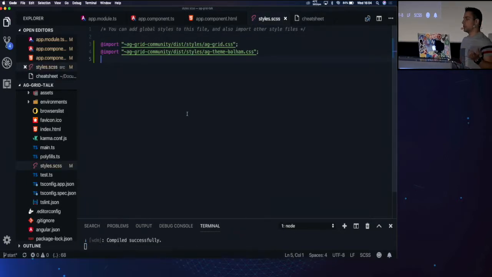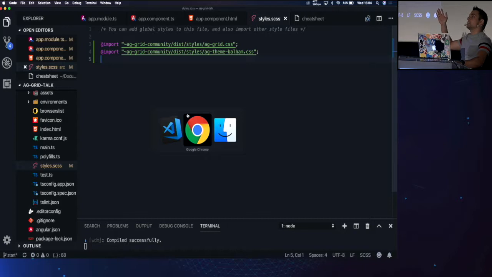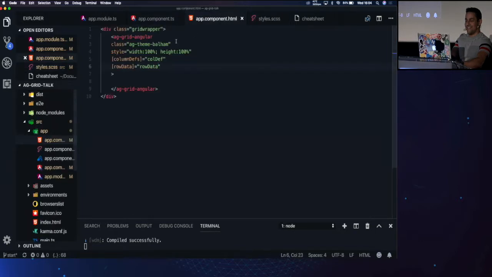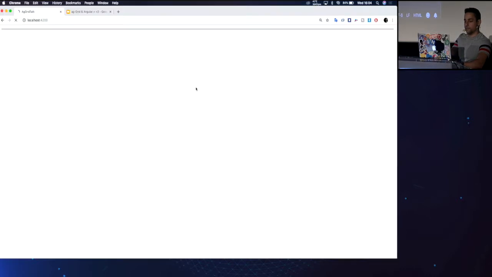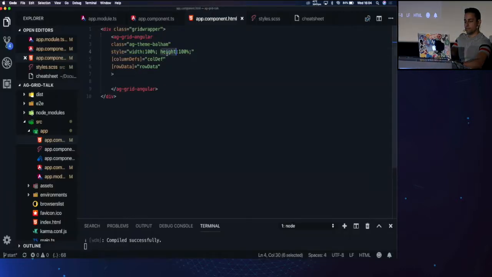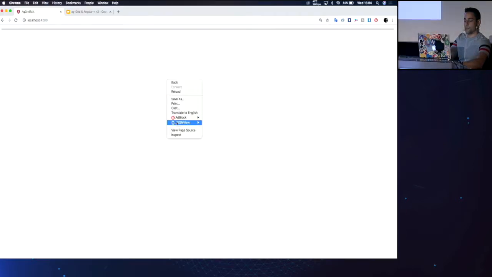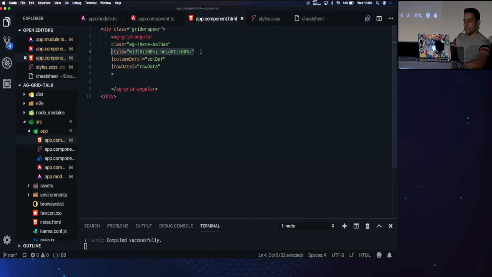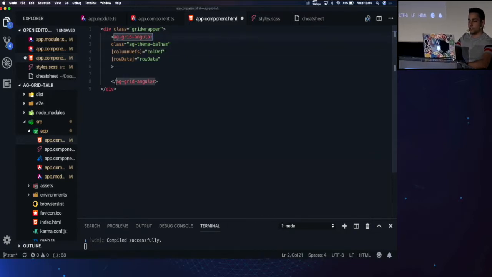So four things, and if I go back to my localhost, we should see something on the screen. Here's me praying to the demo lords that it will work. There we go, and it did not. Hold on. There we go, that should work. No, it is the height problem. Or not. I've tested this like multiple times. No, that shouldn't be an issue. One sec. Or maybe it is.